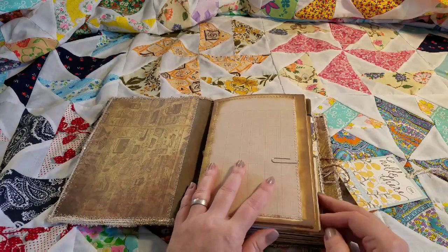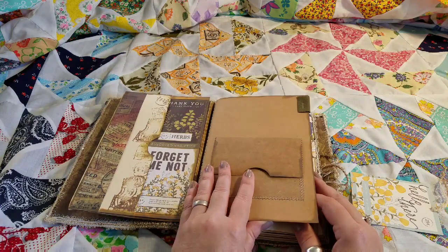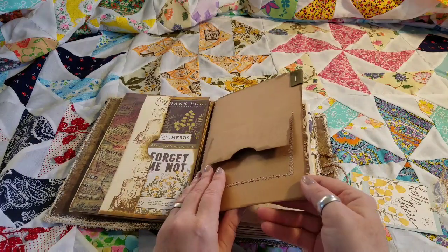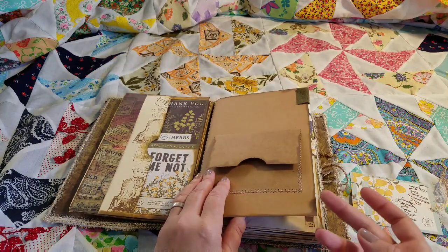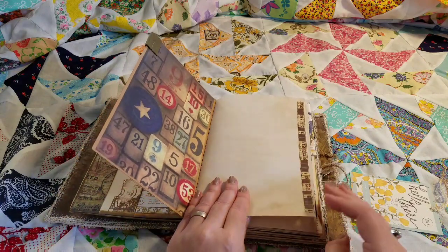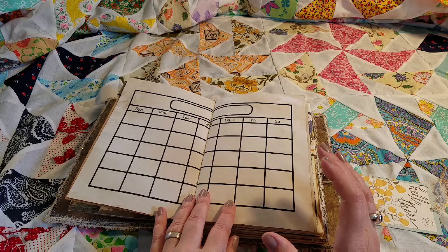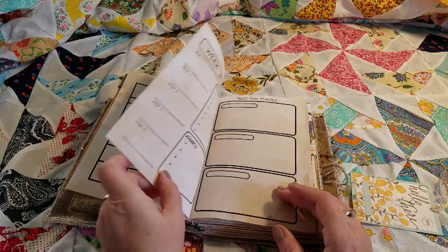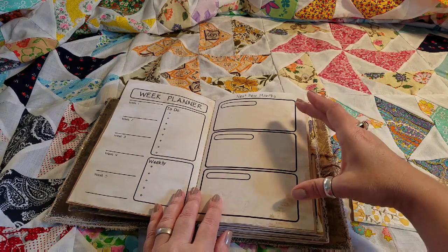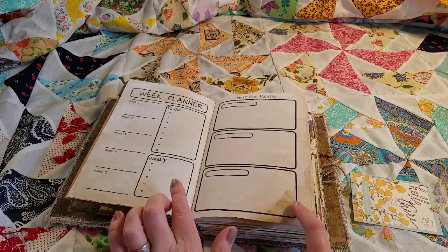One of the inserts has a digital scan of a Daily Press front cover from 1918, which is just amazing — it talks about different things going on in 1918, which is kind of fun to look back on. Each insert has a cardstock cover for stability and makes it easier to replace inserts when done. There are plenty of blank pages for journaling, and each monthly planner has a blank calendar spread for the beginning of the month, a week-at-a-glance page, and a check spot for upcoming events.